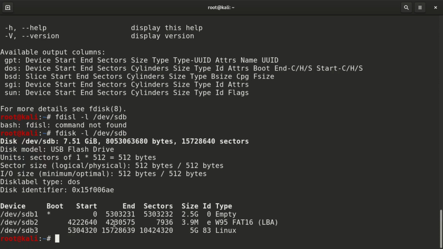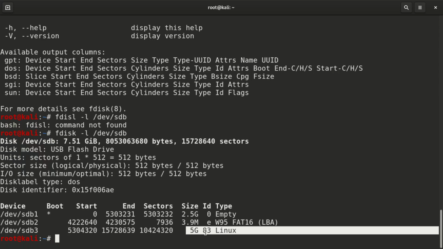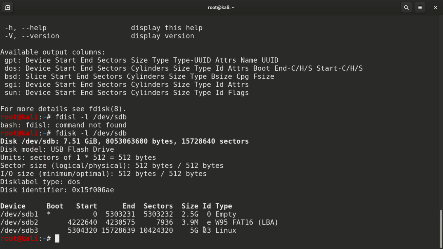Then another which sits on 3.9 gig, W95 FAT, and also this one which sits on 5 gig. This is where we put the bootable operating system for Linux. This Linux is Linux Ubuntu.